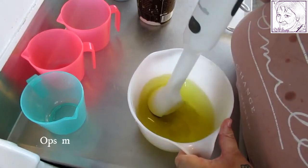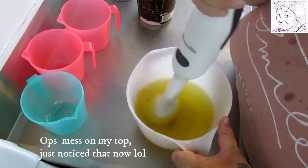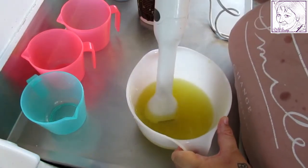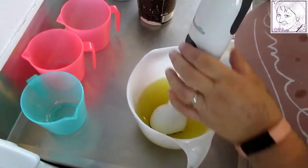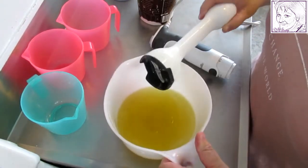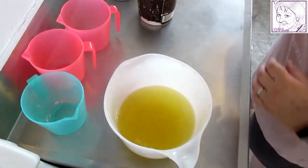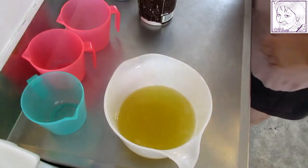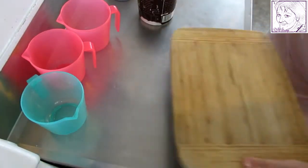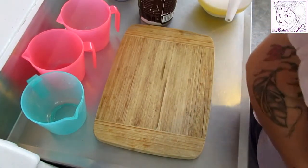At the moment I've just got my oils in here, which I'm going to give a quick whiz just to make sure they're all whizzed up. Now that's done, pop this over here for the moment and this out of the way. I'll put this board down, because what I'm going to be doing is making a rainbow soap.